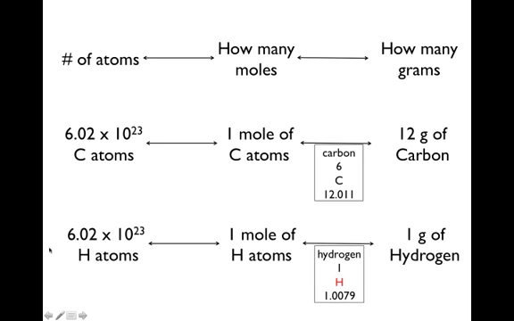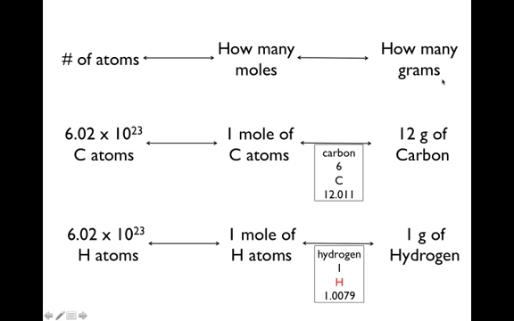And again, I won't spend too much time on this, but you can do the same thing for any of the 118 different elements. If you have 6.02 times 10 to the 23 hydrogen atoms, that means you have 1 mole of hydrogen atoms. And if you have 1 mole of hydrogen atoms, you can look it up on the periodic table and figure out that that's equal to about 1 gram of hydrogen. So I want to emphasize this relationship in a slightly different way, and I want to focus on these last 2 related ideas, how many moles you have and how many grams you have of something.